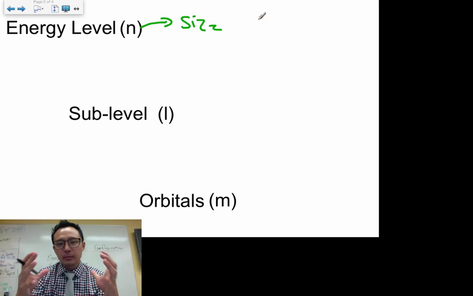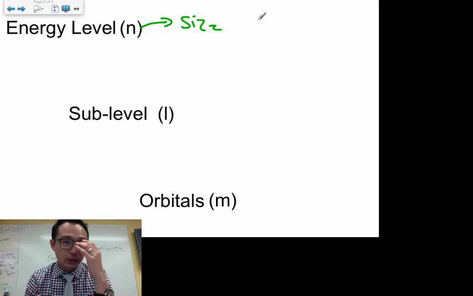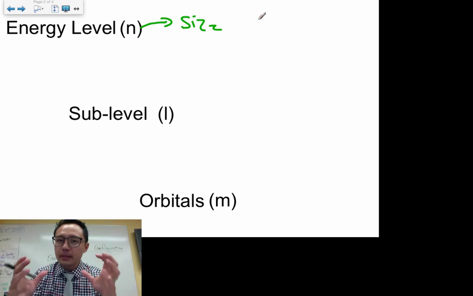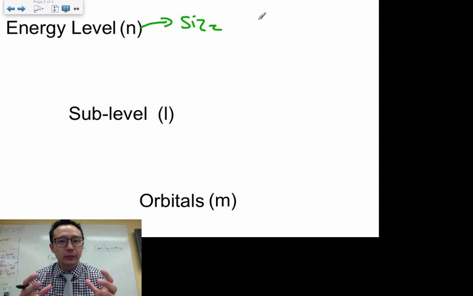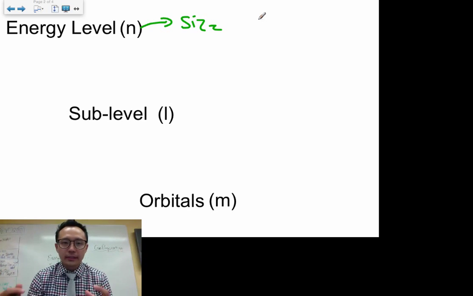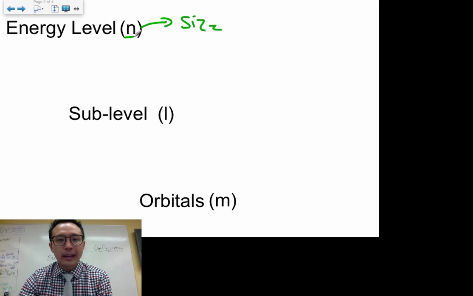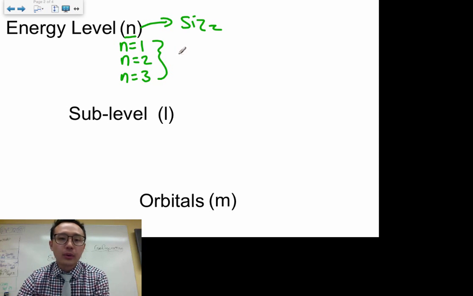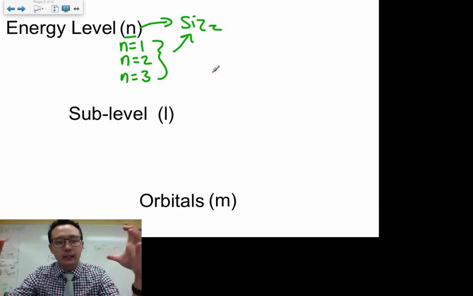Whenever you talk about molecular orbitals, or in the future about electron configuration, you're basically looking at how you're building your atom, like from Lego blocks, building it bigger and bigger. Obviously, the bigger it is, the higher the energy level and the more electrons. So when you see this quantum number n, n is equal to 1, n is equal to 2, n is equal to 3. This is your energy level, which tells you the size, how big that cloud is.